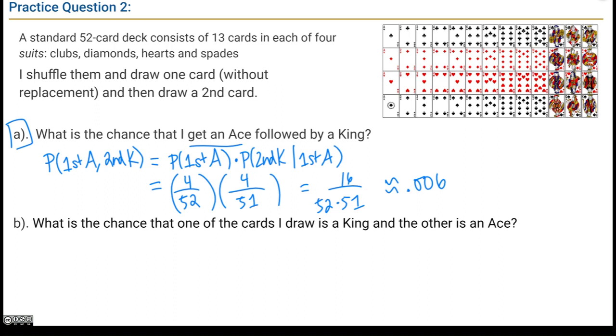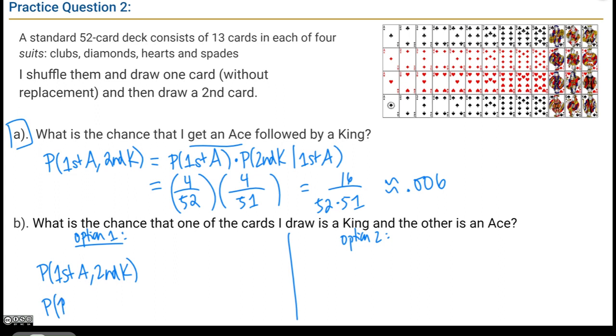Okay. Now I can look at separately, what's the chance that one of the cards I draw is a king and the other is an ace? So I'm going to show you this 2 ways. The first way is I'm going to go back to thinking of, well, do I know what has to happen first? And the point is no, I have 2 options of what can happen first. I can either do what I had above, the first can be an ace and the second can be a king. Or I could have the first be a king and the second be an ace. Okay, and so really what I'm going to have to do is add those 2 probabilities because either one of those are options. Like I have to account.